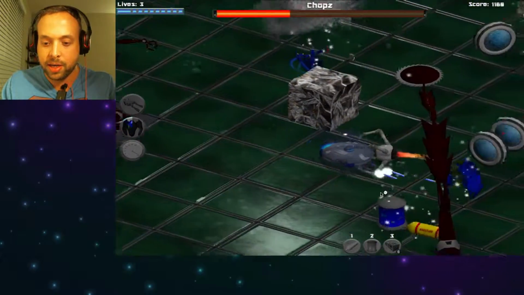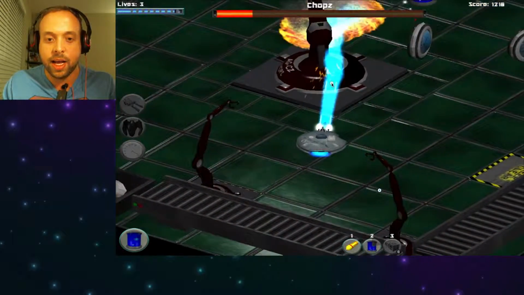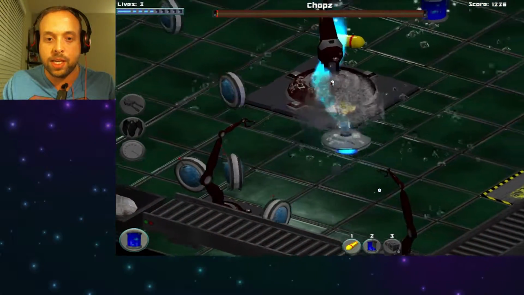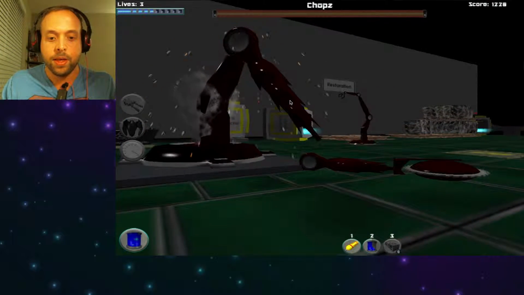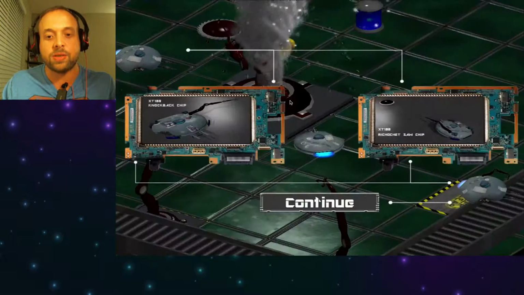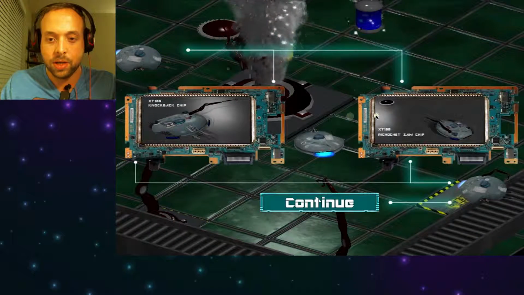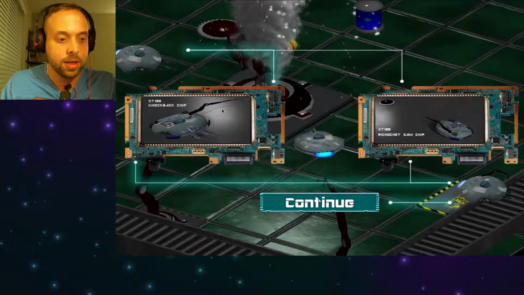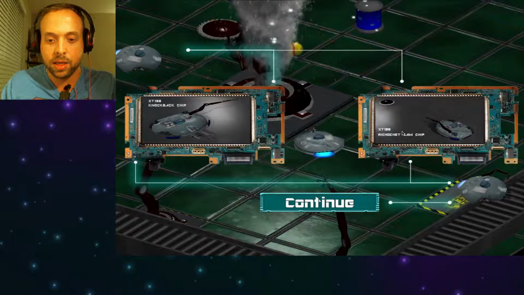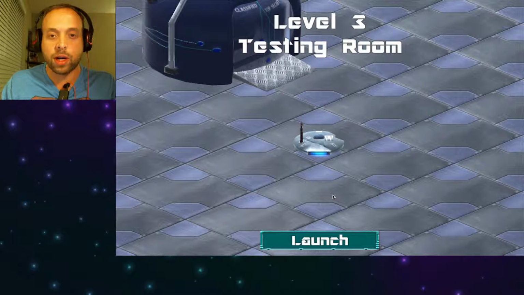Okay, got my shield here. Okay, let's do this. It's gonna die. Come on, you're almost dead. Yes! I got it! That's right. Oh, I didn't realize this before. These are little power-ups that you can choose. Oh, I'm so dumb. I'll choose the knockback chip. Alright, level 3 testing room. Let's rock it.